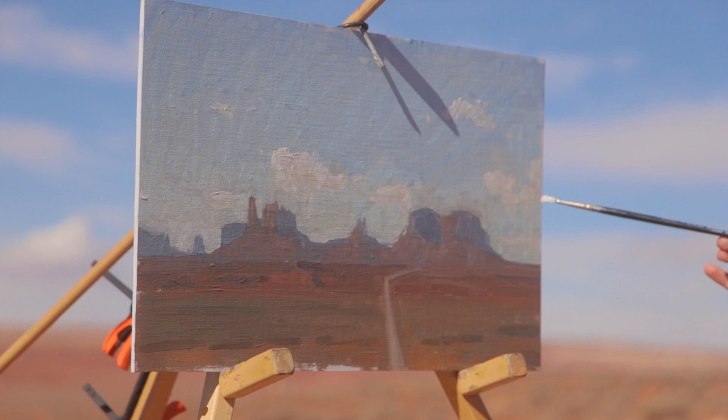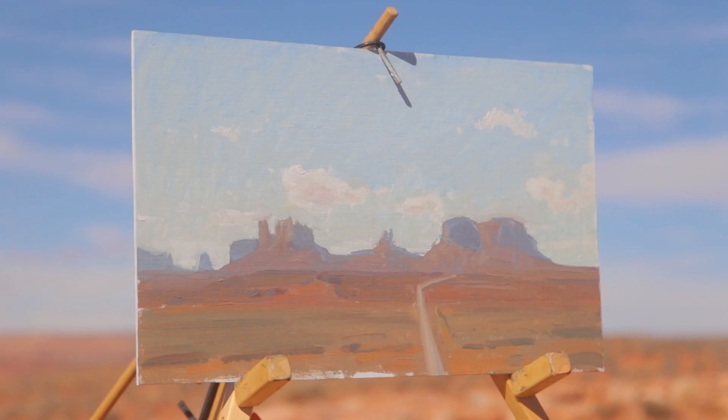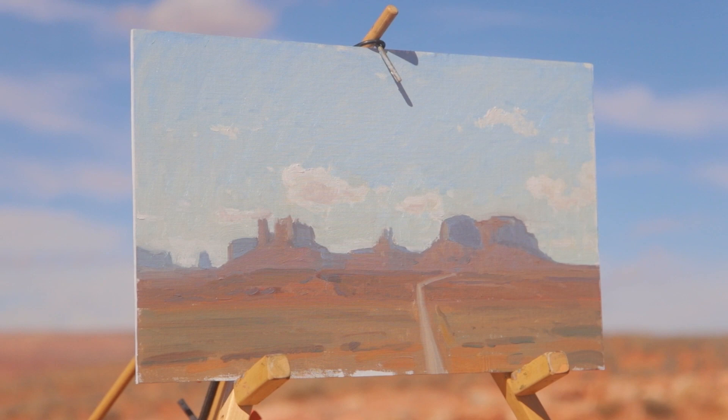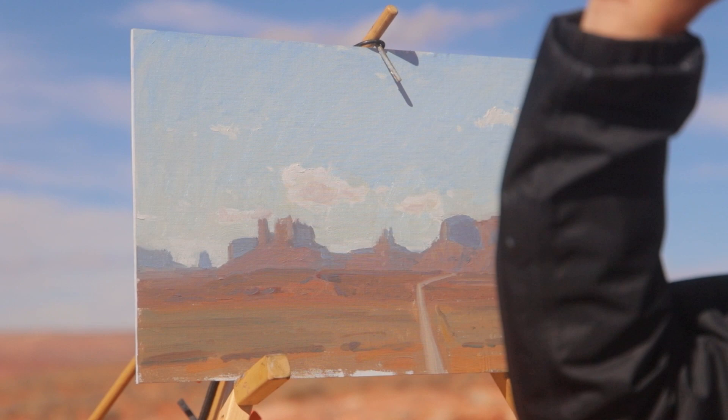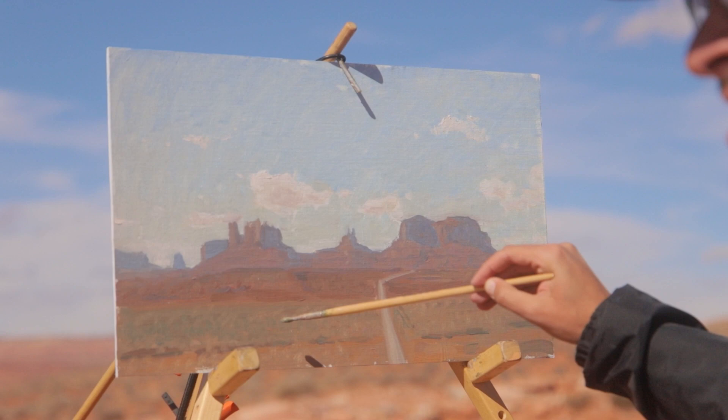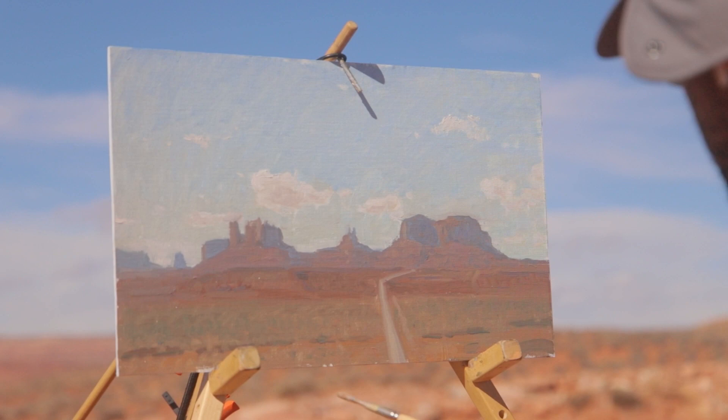I was painting this during midday, between about 1 and 3 PM. During that time the sun was constantly shifting, and at a certain point I had to move my easel sideways to avoid painting in the shadows. At this point I have everything blocked in and I'm starting to get back into the details, going back into the monuments with a small brush, refining the contour, planes, and adding small details. The painting is progressing from its biggest elements to its smallest elements. One of the unique things about oil paint is how long it stays wet and how long you're able to work into it.